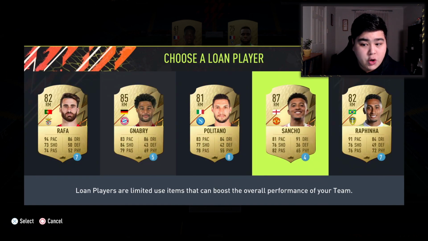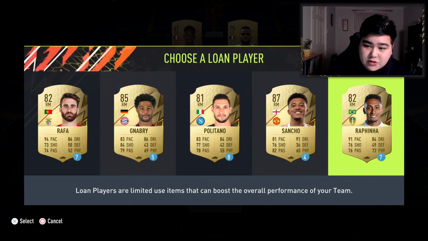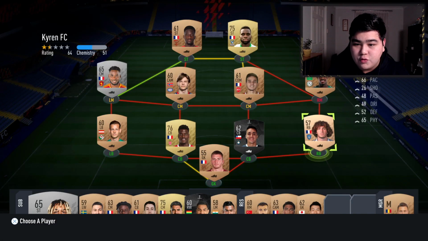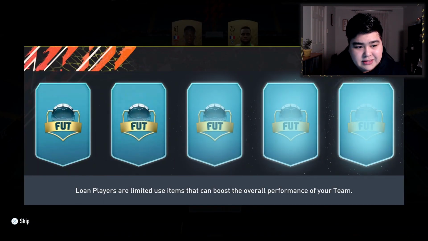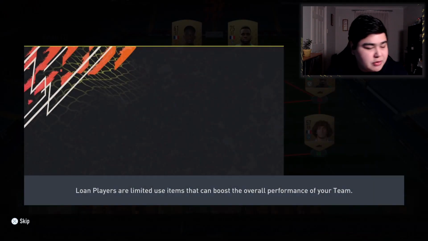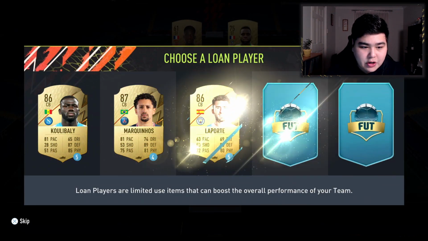We have Sancho. I might actually take Rafinha. What do Rafinha's stats look like this year? He's 4-star, 4-star. I think I'm going to go for this Rafinha card. We'll have a look through all the rest of the other options, but as a really, really good starting right winger from the Prem, with Brazilian links, I think that's just the way we got to go.